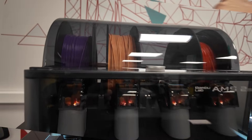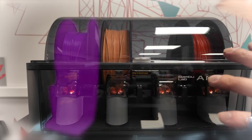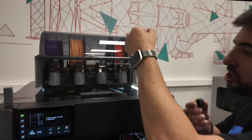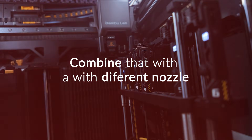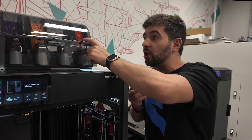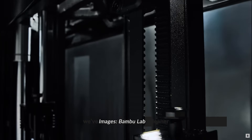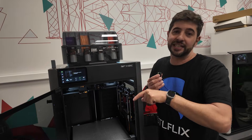When we think about the Snapmaker versus the H2C with the Vortex system, we have the AMS2 with four colors, or perhaps you can add more. But you still have to change the color going through the printer and then combine that with a different nozzle. It's not like you have four colors or four materials pre-loaded and then you just change the tool — you will still have to load the filament onto the tool and then extrude it. We have yet to see how fast this will actually be and if it's going to be faster than the Snapmaker.